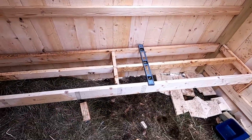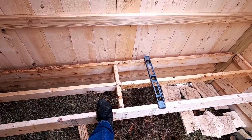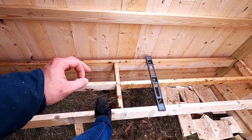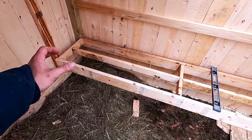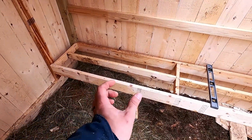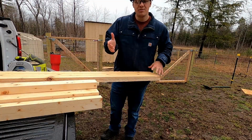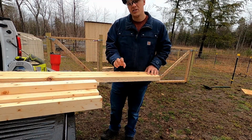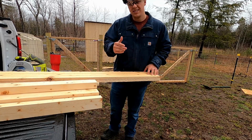It's all done, nice and sturdy downward. It goes forward and backward a little bit because there's no support in the middle, but that's not going to affect the weight that's on it. Now what we're going to do next is use the 1x8 board and just go along like this. We're going to cut 2-foot strips and it should be pretty quick. Don't really want to be sitting in the rain, so I'm going to try to cut 2 at a time, 2-foot sections. Only have to do that twice. See if we can get this done.